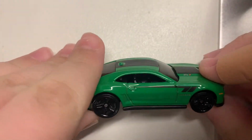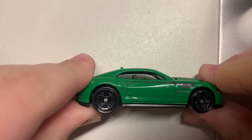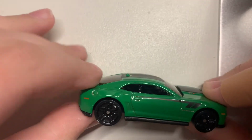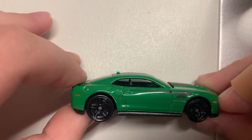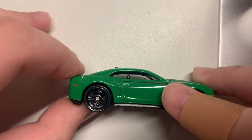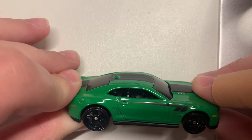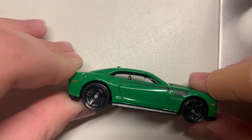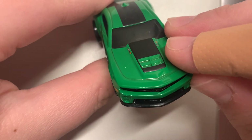All right. And here it is in all its glory. Oh, I love those wheels. Those look cool. Look at those wheels. That's cool. I love this car. It's such a cool car. This was the first, modern generation of the ZL1. It was really cool. So you can see the passenger side of the car. You can kind of see in the interior. It's cool. And on the front, look at that. Looks very mean. Ooh, that's awesome.